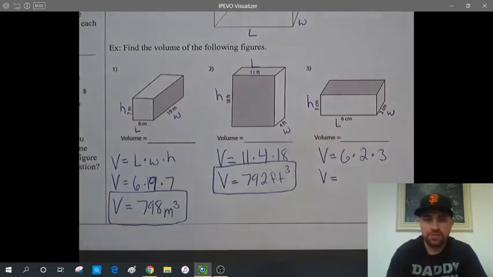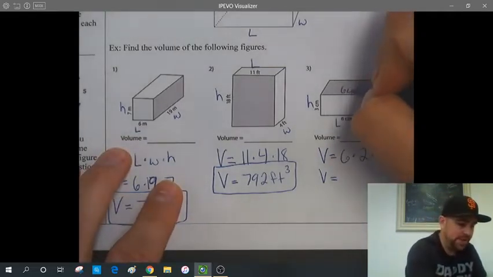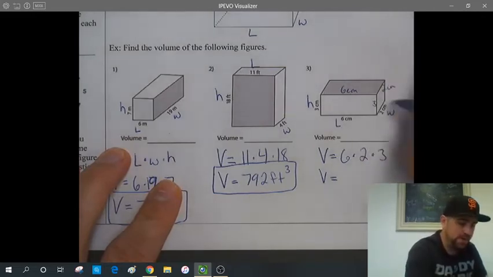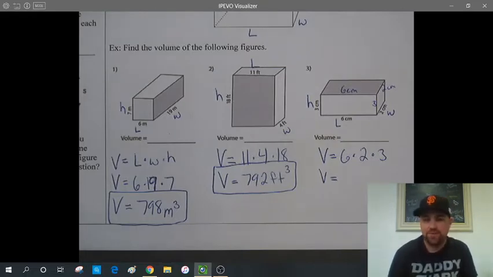Okay. Notice that I'm just multiplying 3 numbers together here. Sometimes additional measurements are given. So sometimes, like, this is also labeled 6 up here. This could be labeled 2. There could be another height measurement given over here of 3. So there's times where they put additional measurements given just to show on the different sides that it's the same all the way around.